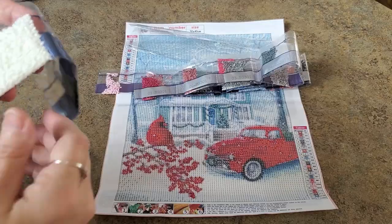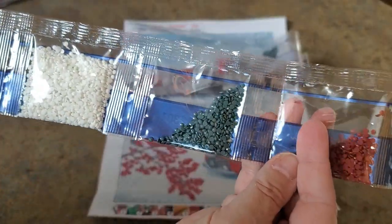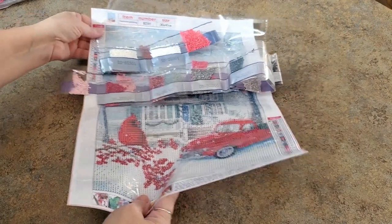And here's the rest. Here's our white, our off-white. It's really an off-white for the snow to go with the grays. And there's the rest of the colors. Love it. I loved that one.